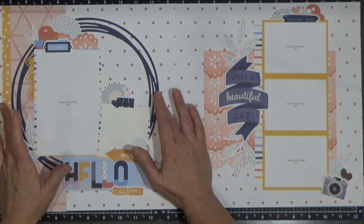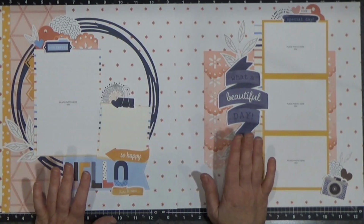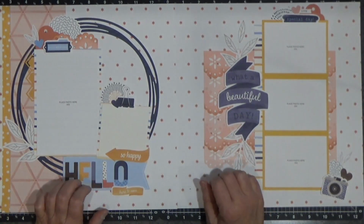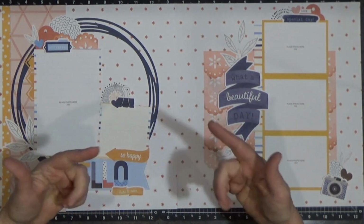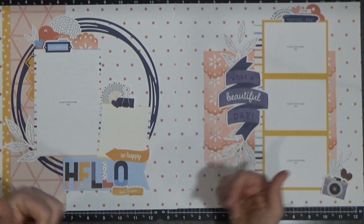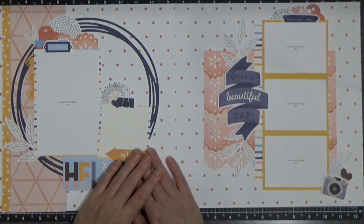You don't have to have a Cricut. You don't have to have any kind of a die cut machine. You don't have to have any stamps. This is all ready to go. Super easy, but I love them too, even though I like all that other stuff. So I hope you will give it a try.